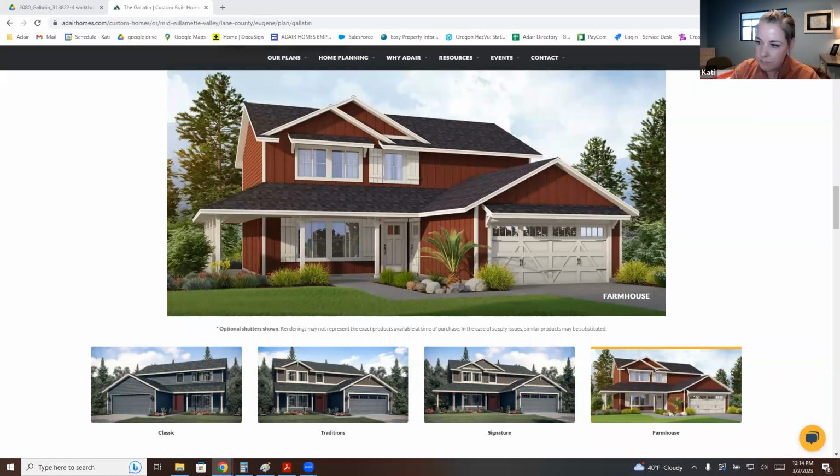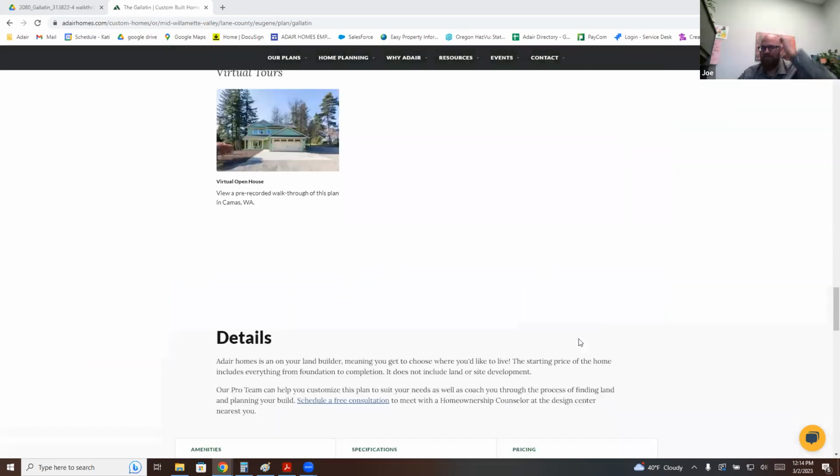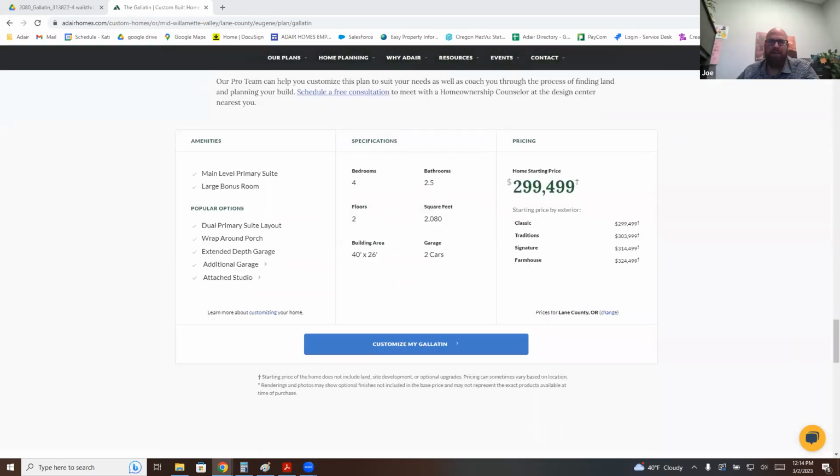Can we go to the video? Yeah, there was an inquiry as far as how much that wraparound porch costs. I think it's somewhere in the $14,000 to $18,000 range. But you would definitely want to check with your local build area because every area is going to be different as far as what that cost is. As you'll notice on our website, if you click on a specific area, the price is dictated by sub cost and everything else. So he was just wondering about the wraparound porch. It's going to be around that 14 to 18.